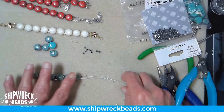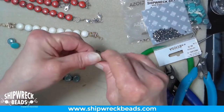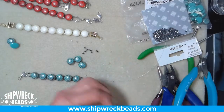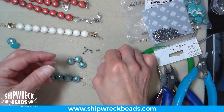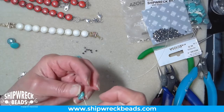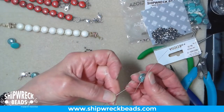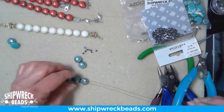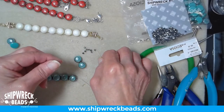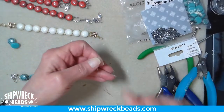Okay, so we're at 1, 2, 3, 4, 5, 6, 7, 8, 9 — three to go. I pretty much always try to pick my beads up with the end of the wire rather than with my fingers. They can just grab onto that hole and pick right up. When it's a larger bead I'll pick them up manually, but for smaller beads your wire is strong enough to find the hole and pick it up for you.